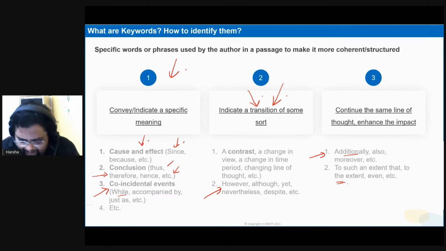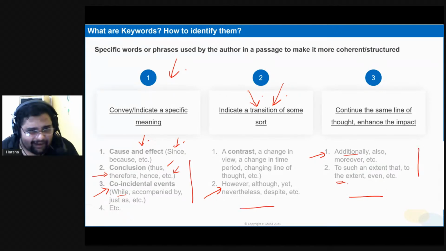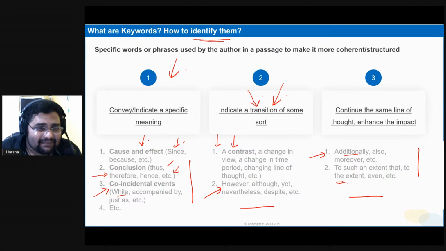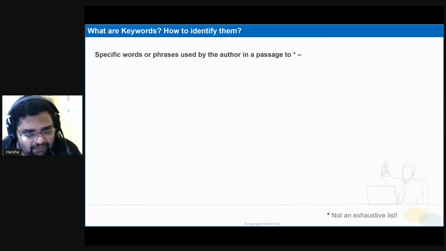So take a look at all these words that I've discussed in this slide so far. Are any of these words topic dependent? Is this a word like historiography or any of those other fancy jargon that nobody really understands? These are all words that you know. What I'm telling you is you need to start paying attention to these words. From the next time that you read passages, I want you to keep an eye out for these kinds of words. Whenever you see these kinds of words, you should ask the question: why is this here? Why has the author put it here? If you can answer that question, you can predict the author's thought, and that's kind of what we will discuss.